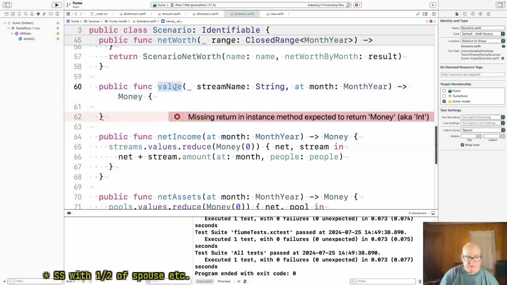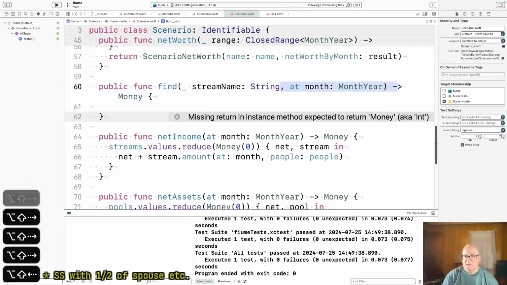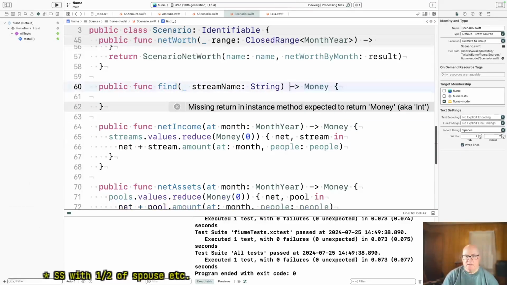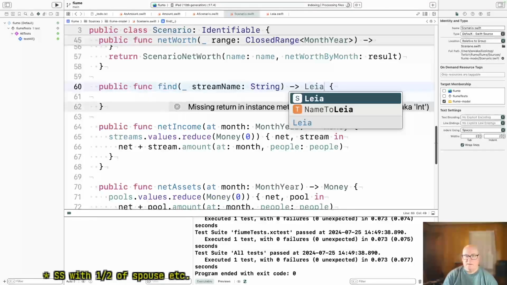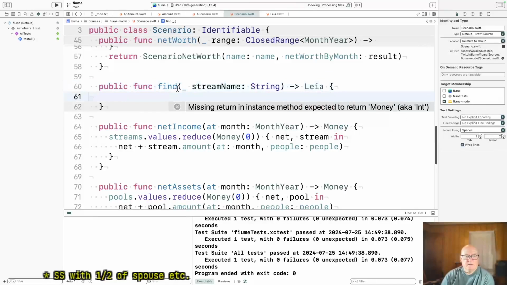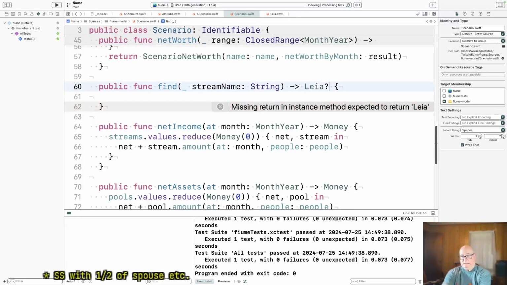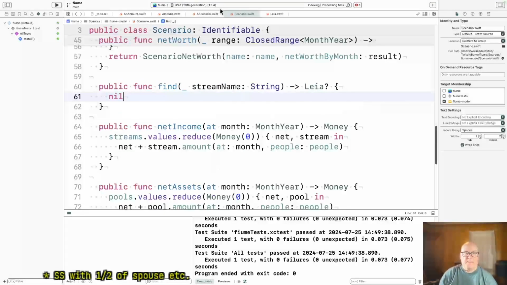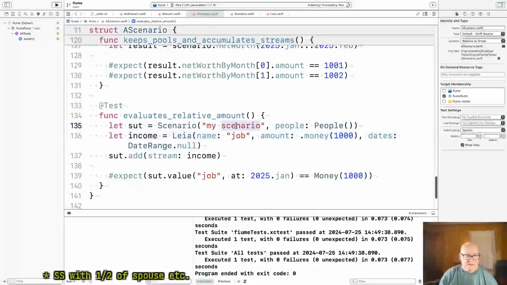All right, let's change it. Let's make this find returns Alea optional. All right, go back to the test. All right, so I create a scenario.